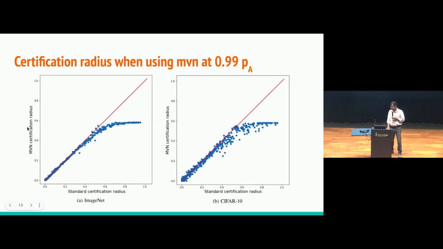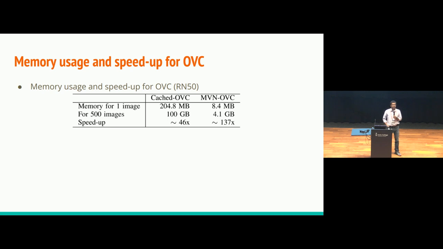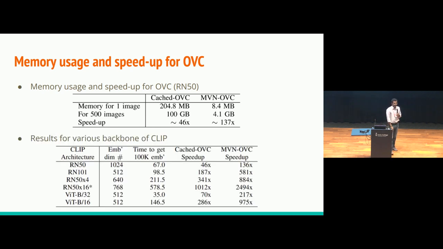We tested it for different architecture, and we found a similar result. And this is the speedup. If we cache the embedding directly, we get a 46 times speedup for ResNet-50 backbone. But if we fit a multivariate normal, then we'd not even need to read this large amount of data from the disk. So we save some time over there also. And this is the speedup for other backbones. For larger backbones, we are getting even threefold of speedup. So I would say this approximation is worth it.